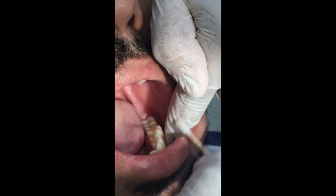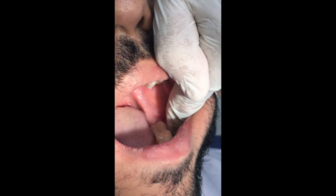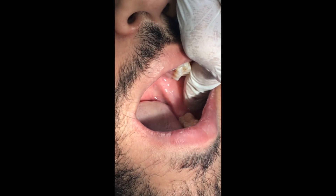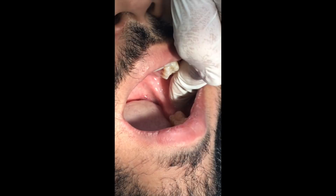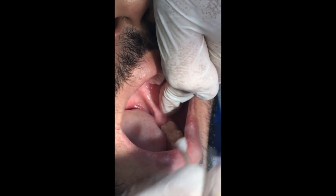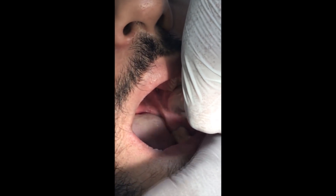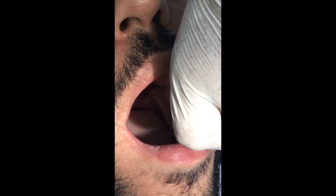Left side demonstration: I place my index finger vertically and proceed posteriorly until I feel the external oblique ridge. Then I trace it posteriorly and superiorly. At this point, I find that the external oblique ridge tries to displace my finger laterally. So you should feel the external oblique ridge with the most lateral area of your index finger, and continue tracing it. Your finger should be medially placed while the external oblique ridge is felt on the most lateral area of your finger, until you find the most concave area.